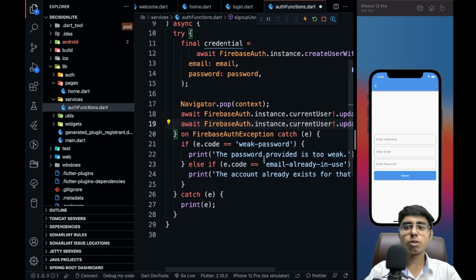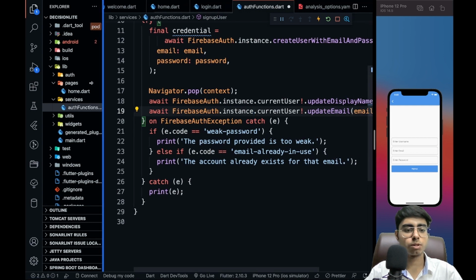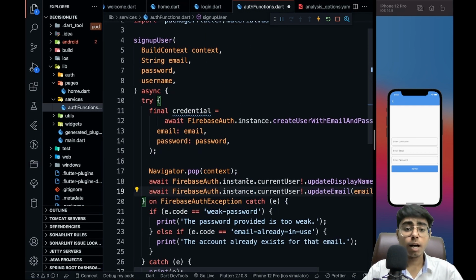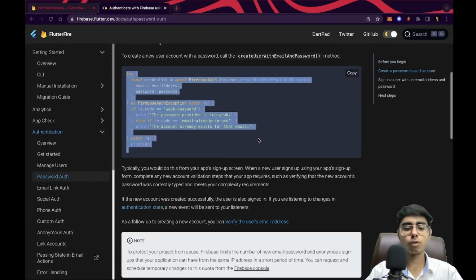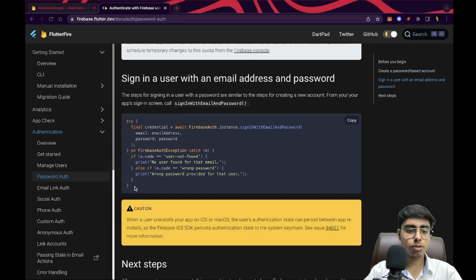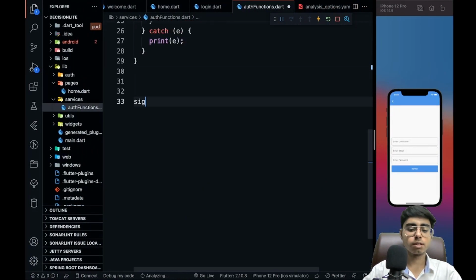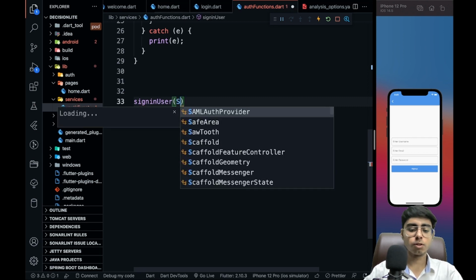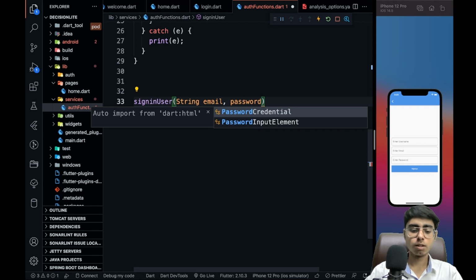And one more thing that we need to do is, let's make it short and let me just close this a little bit. Yes, I need to create one more function for sign in, and then I'm going to create one more function for saving the user data. So let's copy this function and let me call this function sign in user, and this will also take string email, password, async.